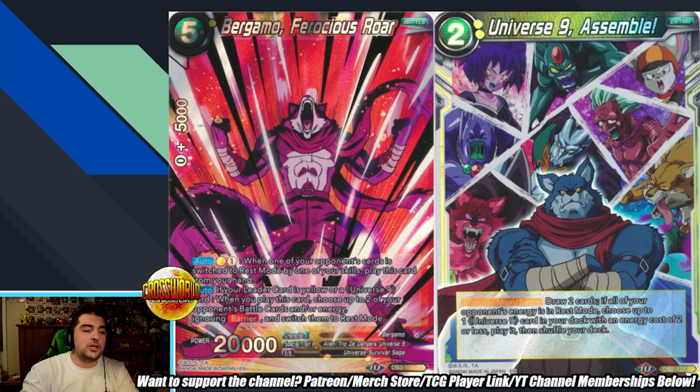Another card I want to talk about in terms of just how to play against Mecha Frieza, Bergamo Ferocious Roar. This is just one of many cards that Mecha Frieza uses to very heavily punish misplays. And it doesn't always have to be a misplay. Sometimes your board state is just in a situation where Mecha can take advantage of it, and that's really a rule for yellow in general. But there are certain things you can do.